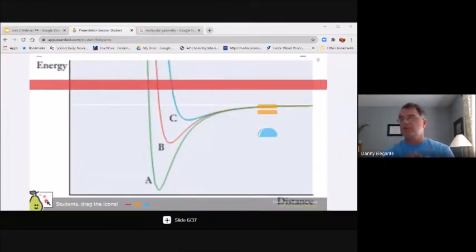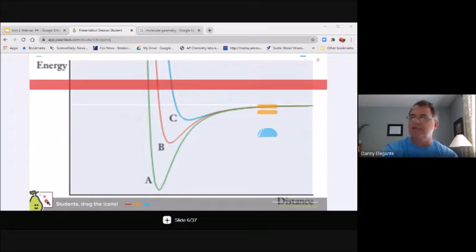All right, so something for you to drag. You should have a red line that you can drag, an equal sign, and a taco. I couldn't find an is-equivalent-to sign. So drag the taco to where you think the triple bond is, drag the equal sign to where you think the double bond is, and drag the red dash to where you think the single bond is.